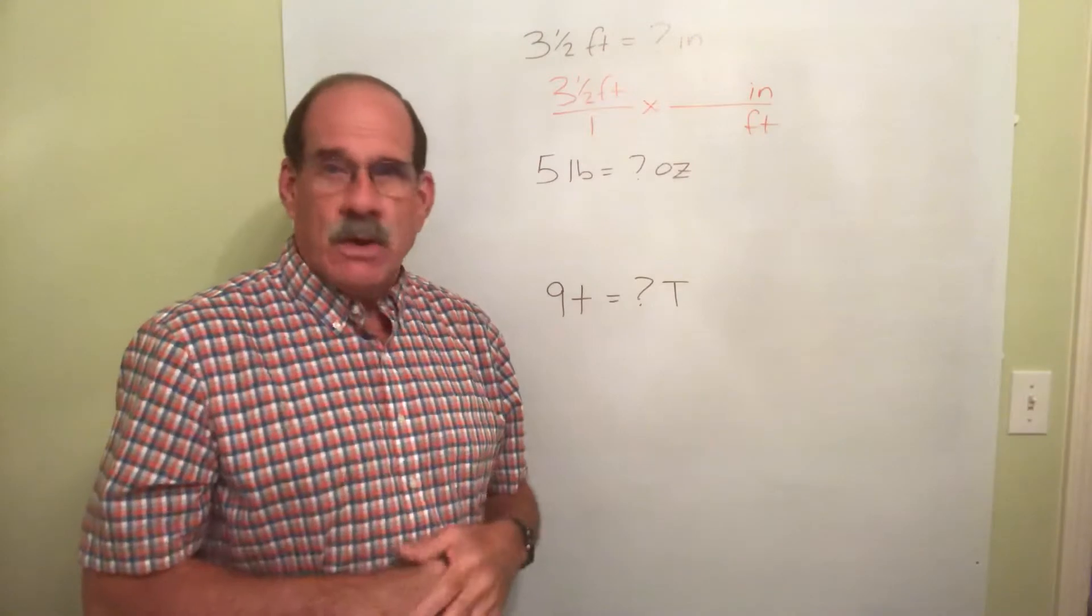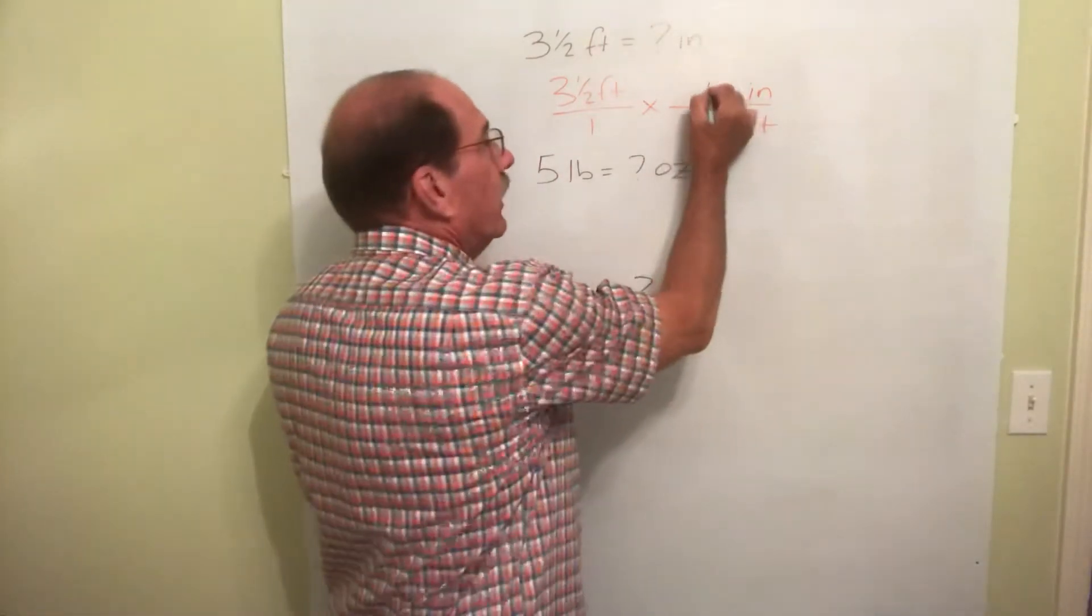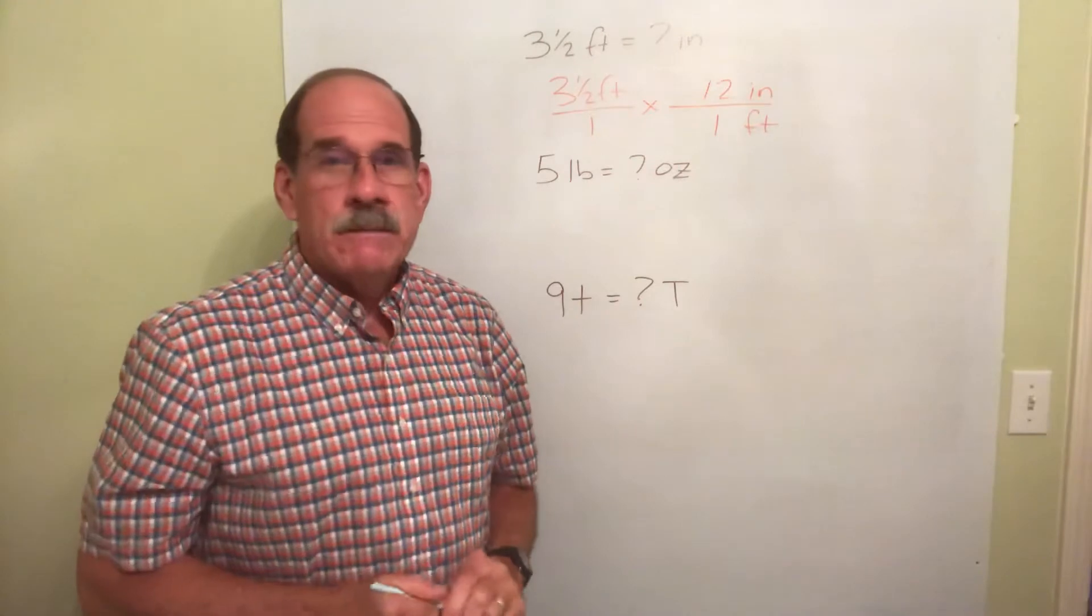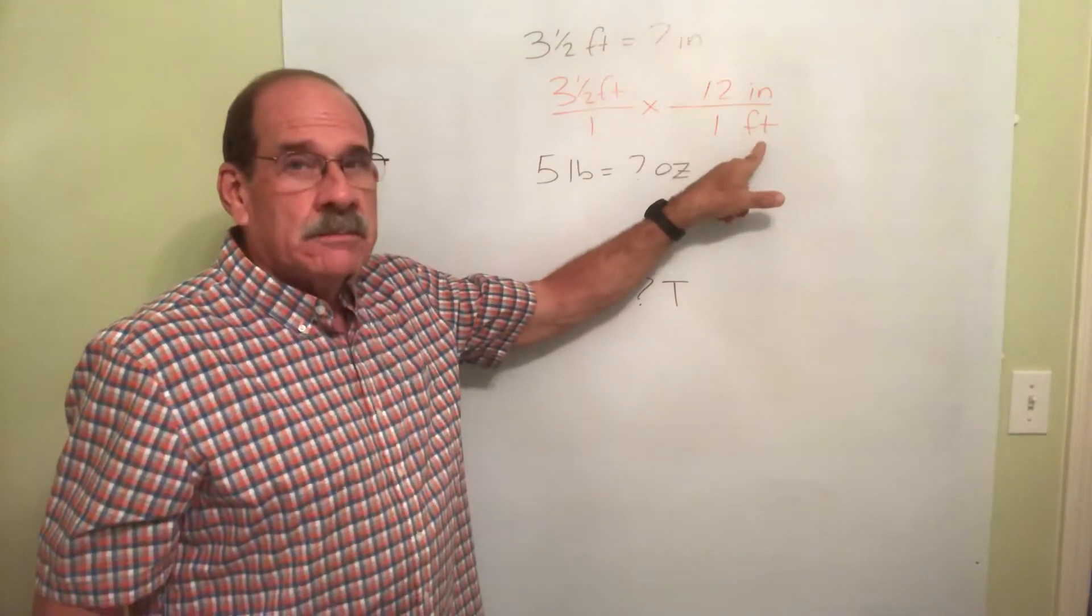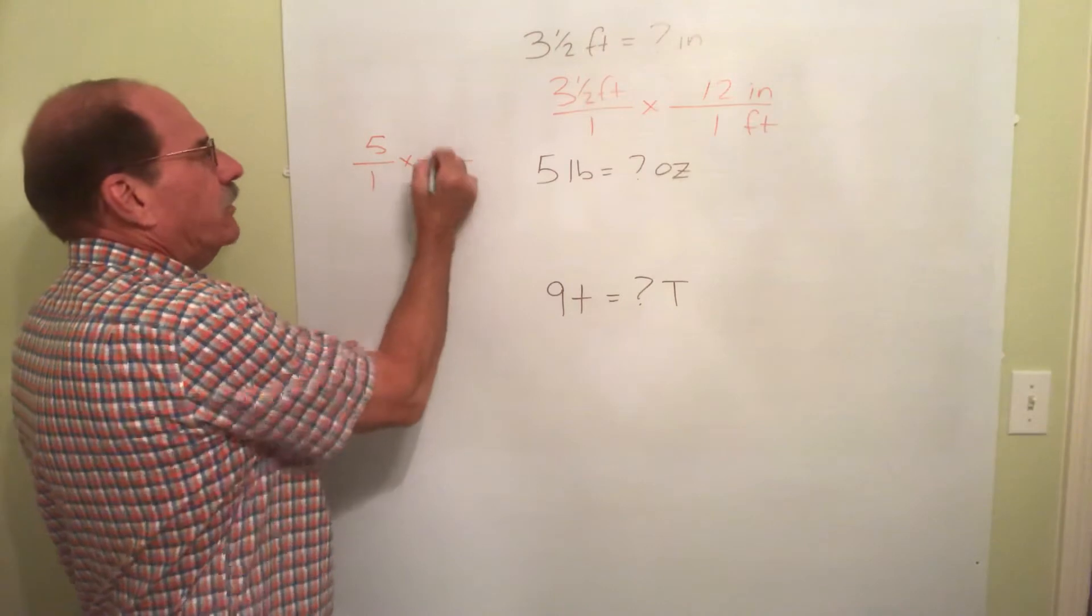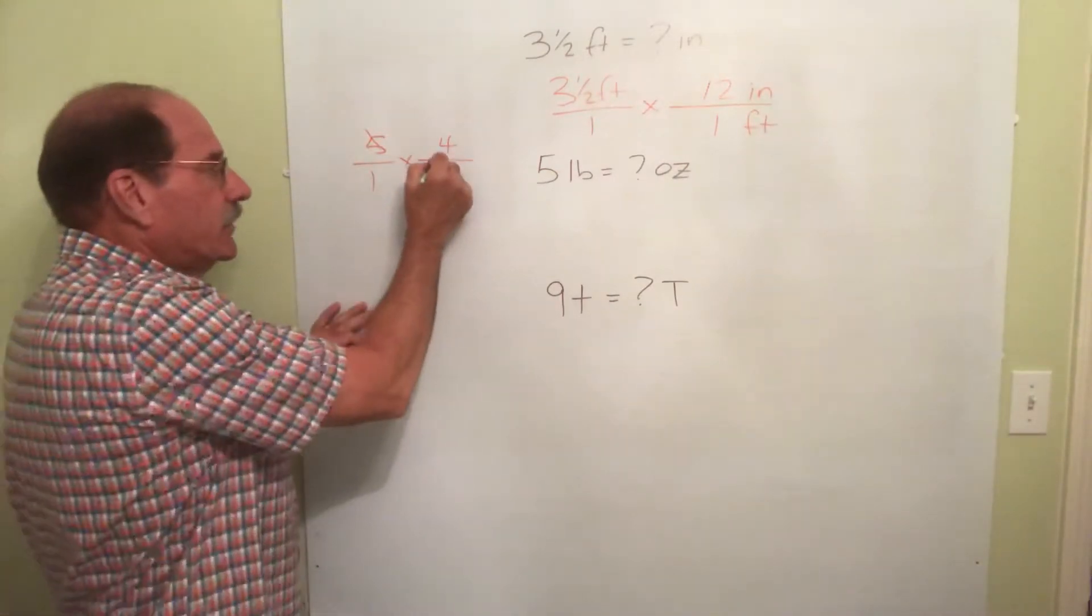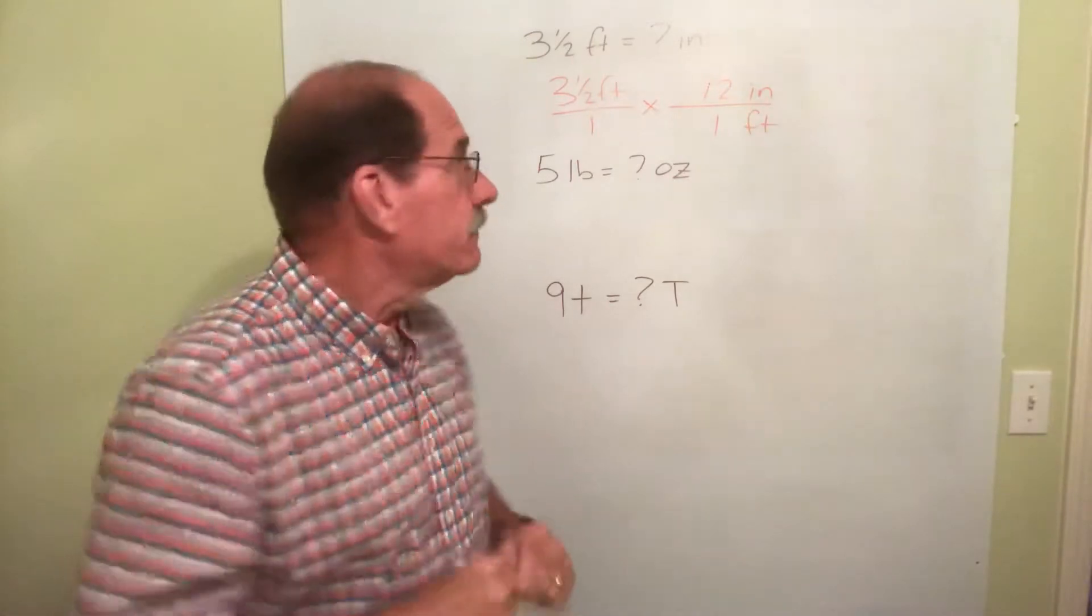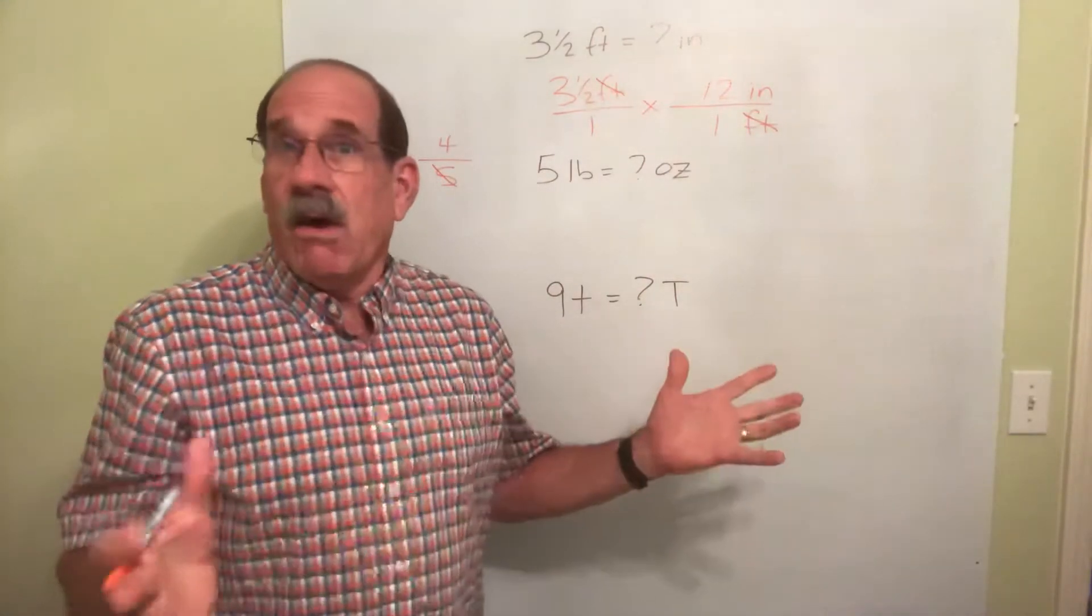Once I get those words in, let's put some numbers in place. How many inches equal how many feet? We know there are 12 inches in one foot. Notice next what happens. The word feet is on the top here. It's on the bottom. Something else to realize: you can cancel out words, and you will cancel out words. The word feet is up here, cancel that out. The symbols for feet, they're gone. They've disappeared.